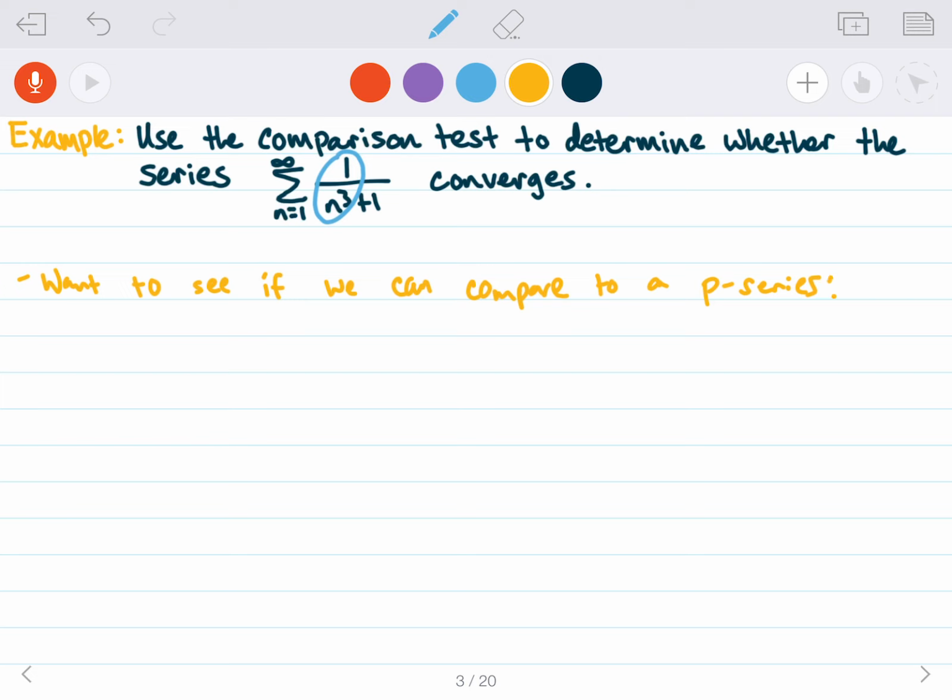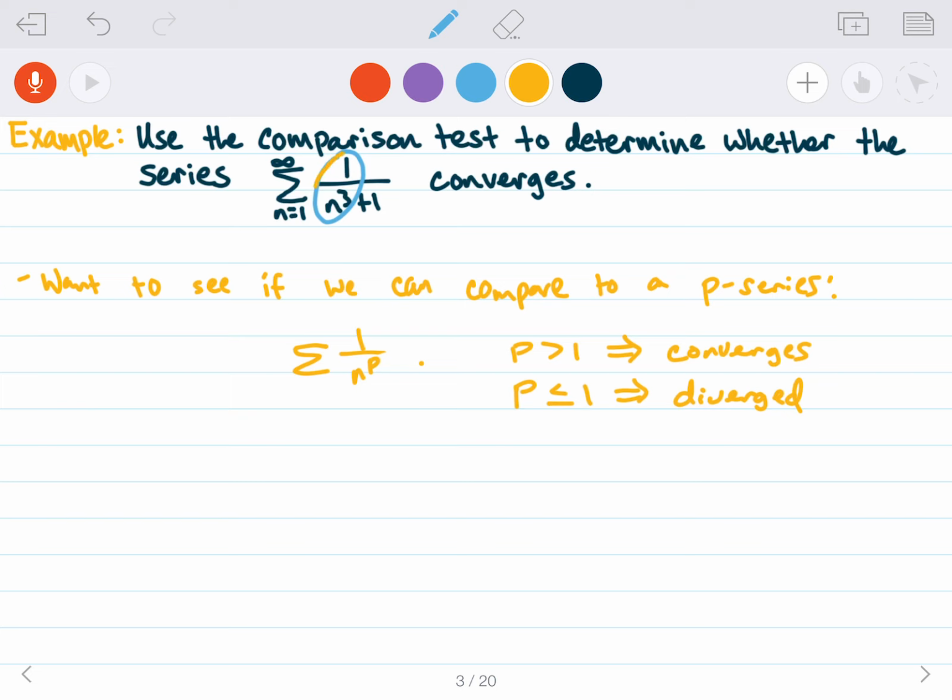So that's a series of the form 1 over n to the p. And we know from last time, we showed this with the integral test, that if p was bigger than 1, then this thing converges, right? So if we have 1 over n squared, for example, it converges, or 1 over n cubed converges. But if p is less than or equal to 1, we saw that the p series diverged. So like 1 over n to the 1 is that harmonic series that we talked about that diverges. So that's what we want to do.